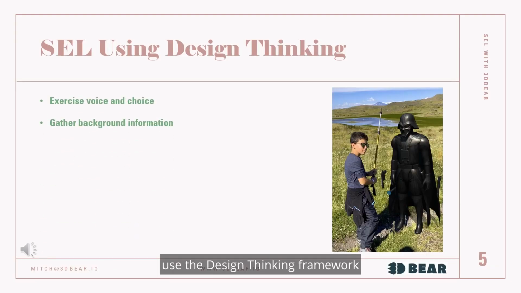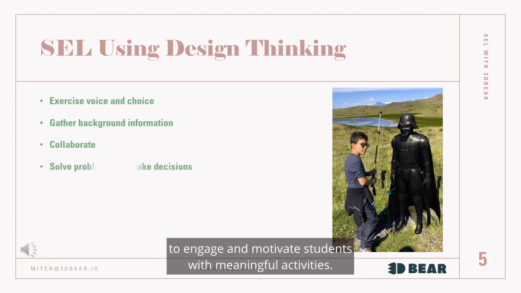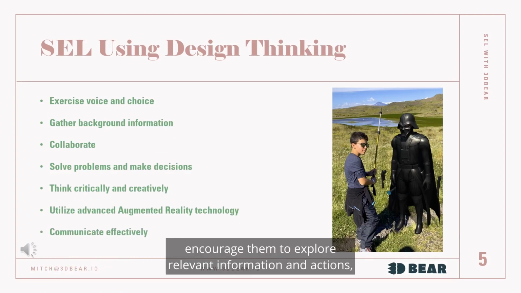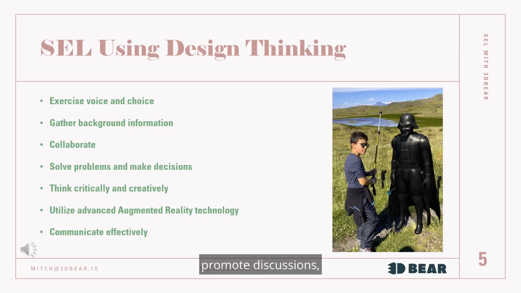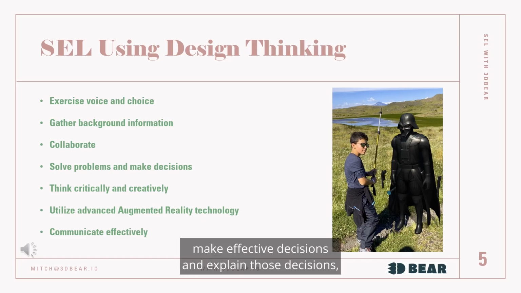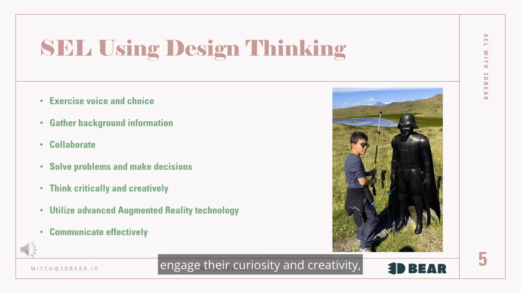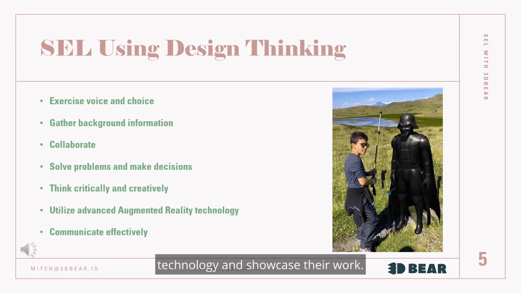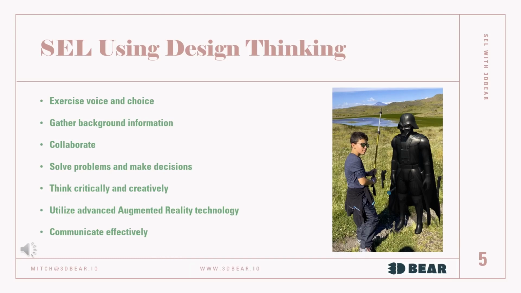3D Bear lessons use the design thinking framework to engage and motivate students with meaningful activities. They incorporate student voice and choice by challenging students, encouraging them to explore relevant information and actions, promoting discussions, helping them learn how to make effective decisions and explain those decisions, and engaging their curiosity and creativity. And of course the end motivation is they get to use cool technology and showcase their work.